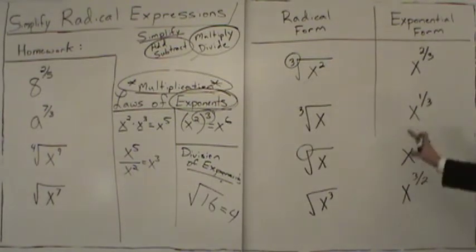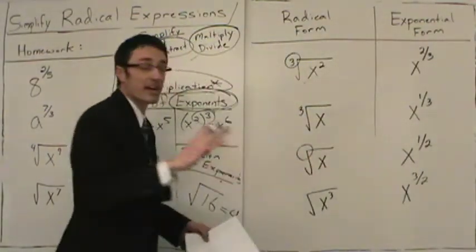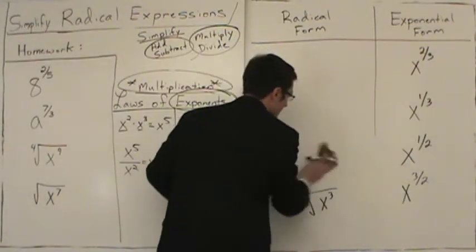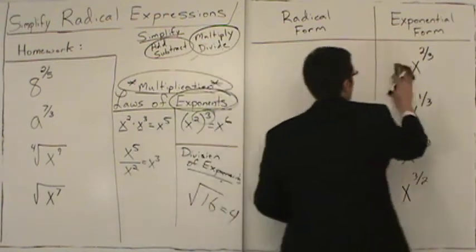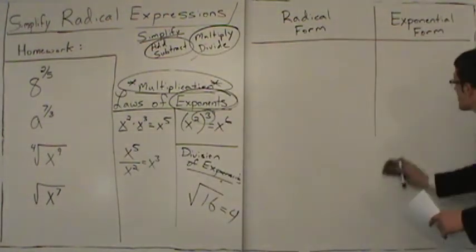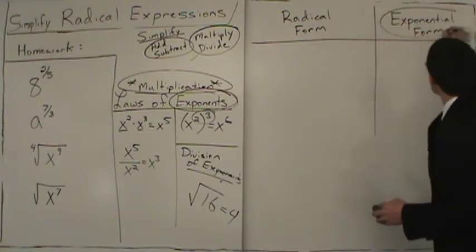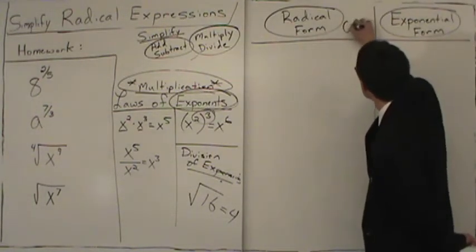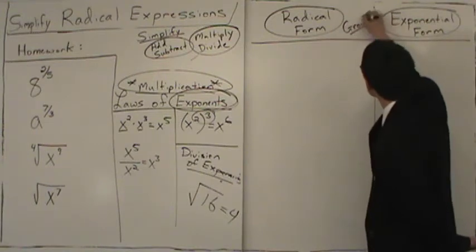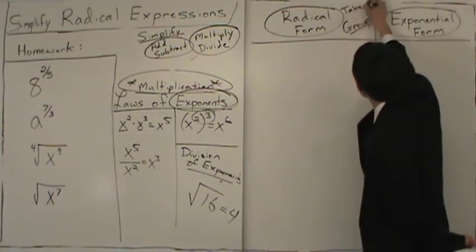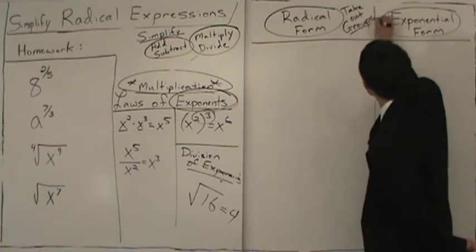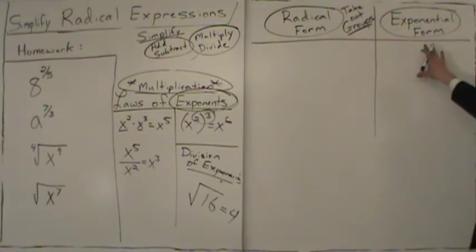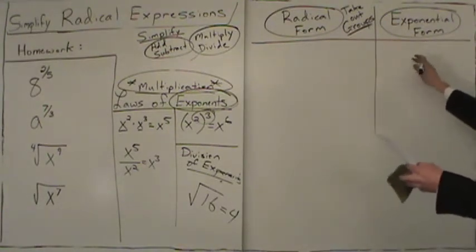Okay, so now, the concept with this lesson is to go from one form to the other. I have 4 examples to show you, and both forms have to be given. Now, in your radical form, you have to actually simplify or take out groups. Exponential form ignores groups. So remember this, radical form, you have to take into consideration groups, or take out the groups. In the exponential form, exponential form ignores groups. All right, so let's look at these examples.